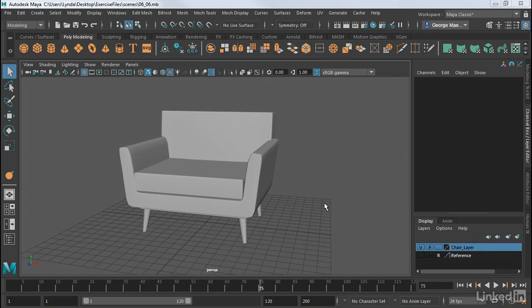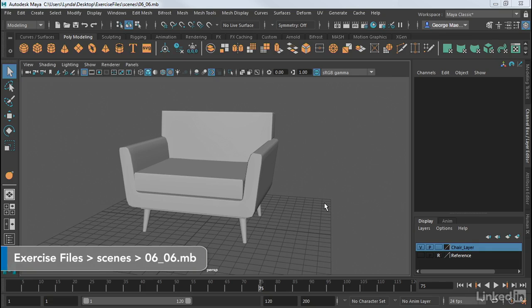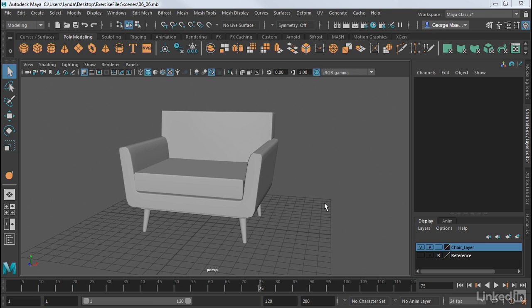When you model in Maya, you often go through multiple steps to create the shape that you want. Maya remembers these steps and it creates a running history of your object. Now, you can use this history to your advantage to affect things after they've been modified. Now, let's take a look at how that works.